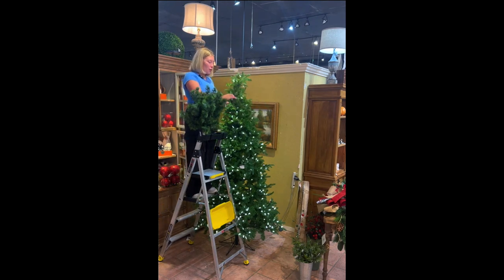Anyway, so we are doing a little tree topper. We're staying pretty red, traditional, kind of casual. Take this with a grain of salt. We can always change out the greenery, the bell, you know what I mean? We can change out different elements to make it more formal, more colorful, a little bit different. Just for the sake of showing you how to layer everything together is why we chose what we did for this presentation.